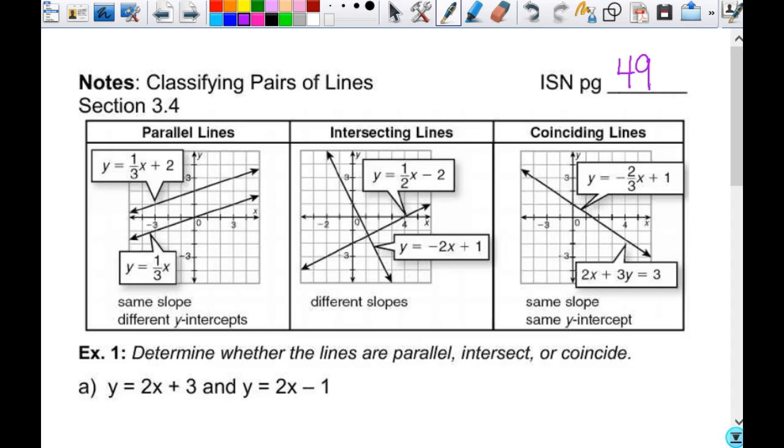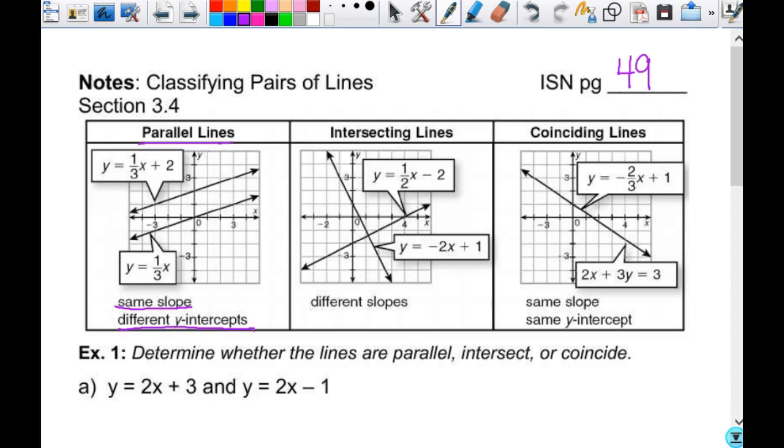We know from last year and from a couple days ago that parallel lines have the same slope, different y-intercepts. We only looked at slope the other day, and somebody did ask me, how do we know they don't have the same y-intercepts? That's a very good question, because we weren't ready to look at that yet. We were assuming that when we shouldn't have been, but those problems were given in such a way that they couldn't have been coinciding, so all we were really looking at was the slope, even though they also have different y-intercepts.